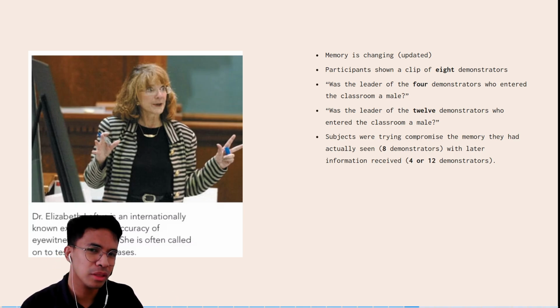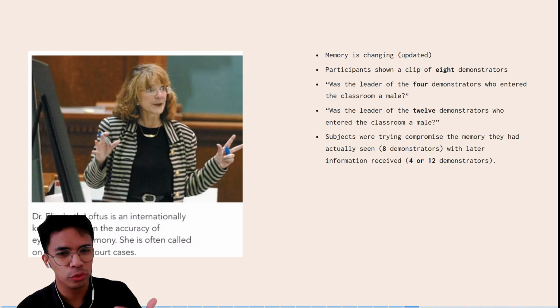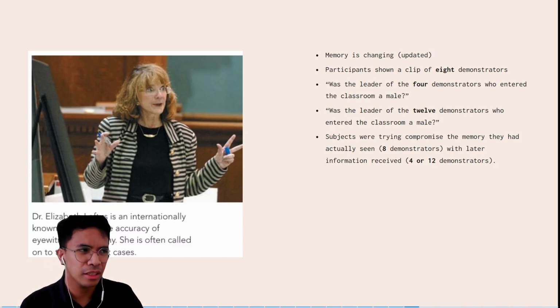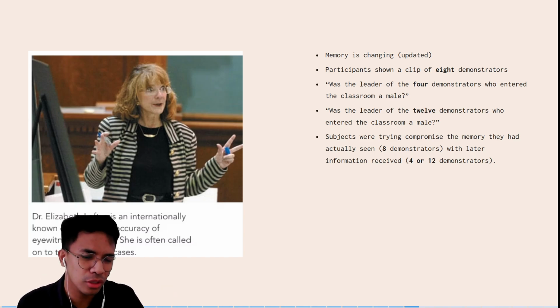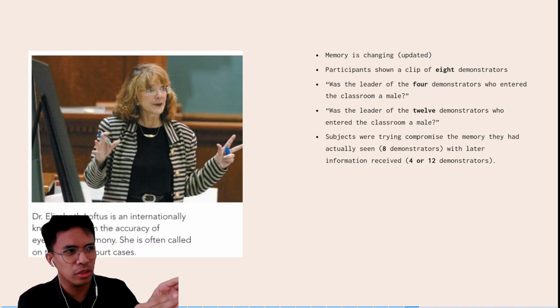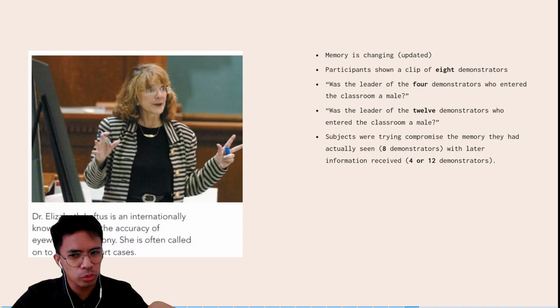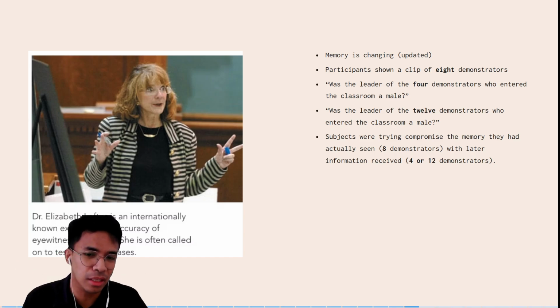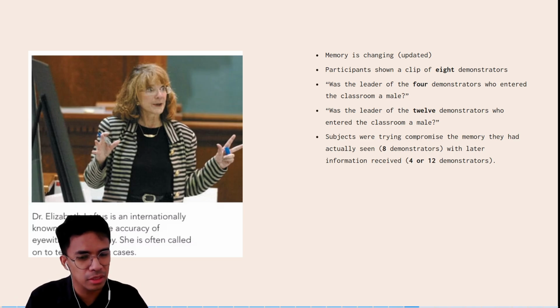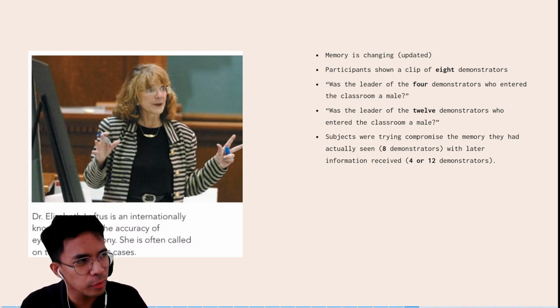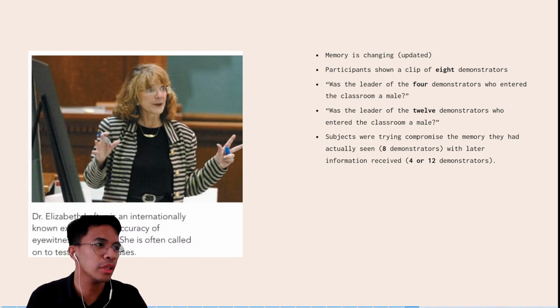And she has an experiment wherein participants were shown a clip of 8 demonstrators. And then she has about 90 filler questions. But the most important question that she asked in that survey was this one, no? She divided the group into two. One group was shown the same clip, 8 demonstrators, but the group was divided. One group was asked the question: was the leader of the four demonstrators who entered the classroom a male? Talking about the clip that was shown.